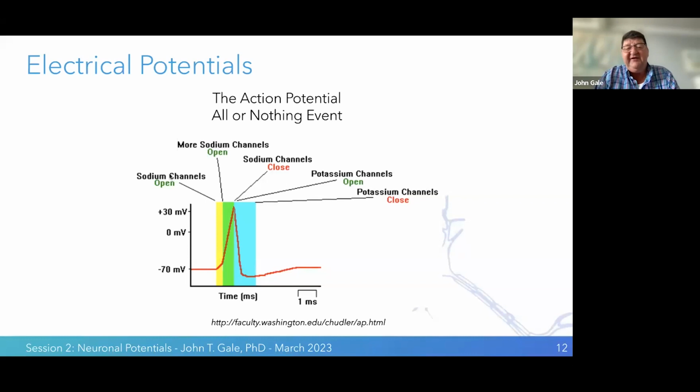But as all the sodium channels are opening, they reach some point where all of them have opened and some of them start to close again. At the same time, these potassium channels open around the peak, which starts to make the charge go negative. In fact, all the sodium channels have now closed. The potassium's coming in, reversing the polarity. And then down here, it's hyperpolarized, which means it's below its resting potential. And this hyperpolarization is actually necessary to reset all of these sodium channels.